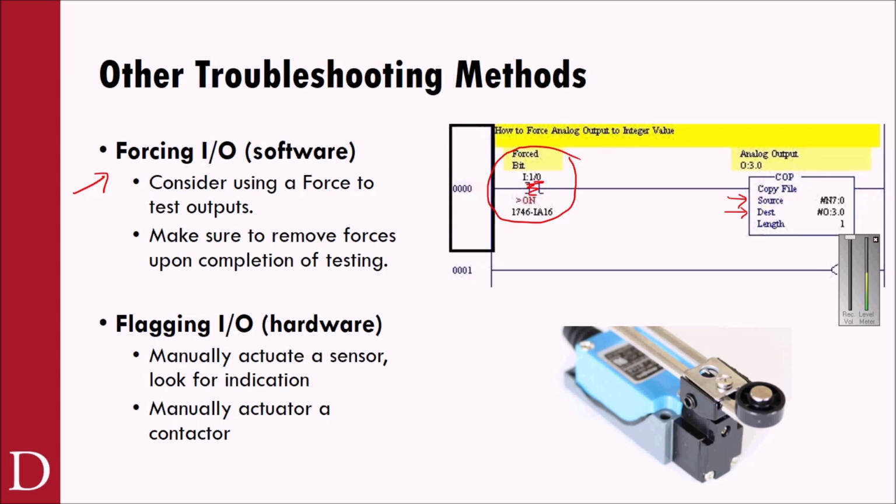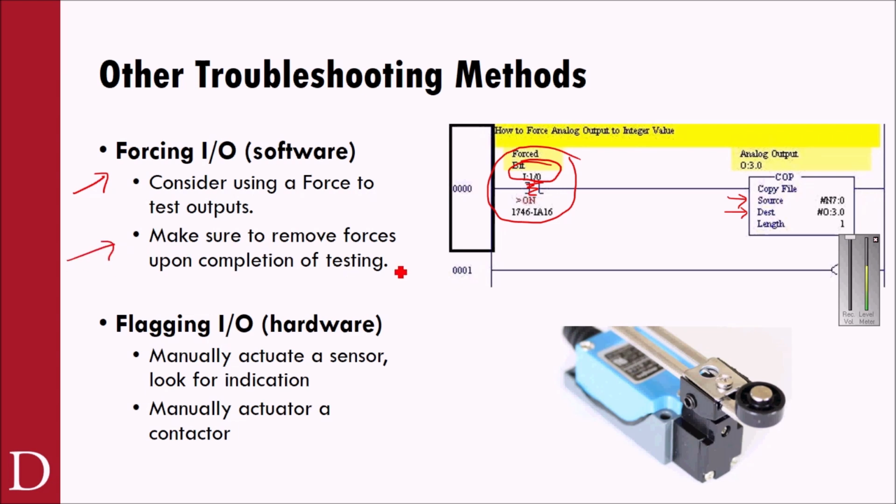But my guess is that what I've really done is I've taken whatever this hardware piece was, this I:1/0, I've taken it out of the circuit. And I've said, you know, software, go ahead and try it. So I know my software is working, and I know I don't have maybe some other file that's overwriting what I'm trying to do with this instruction. I know that the software works, and maybe it's the switch itself.